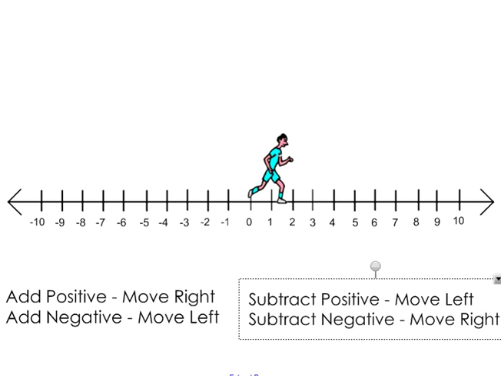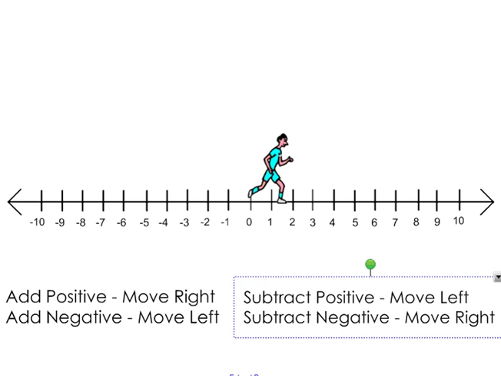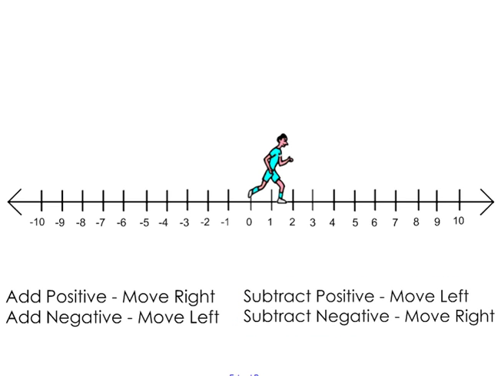We're also going to be using our number line with integer man, and this time we're going to add into the rules that we already know. So we had our addition rules. Adding a positive goes right, adding a negative moves left. Since we're subtracting, it's basically the opposite of what our addition is. So this time if we subtract a positive, he's going to move left. If we subtract a negative, then he's going to move to the right. So subtracting a negative basically means he does not go left, and that means he has to go to the right. Okay, let's look at some examples.